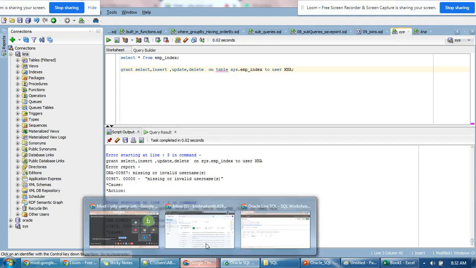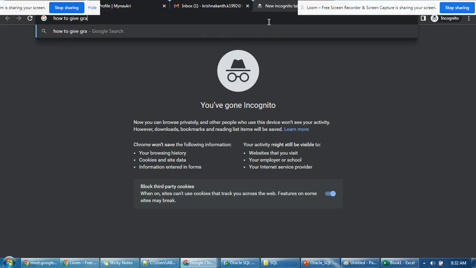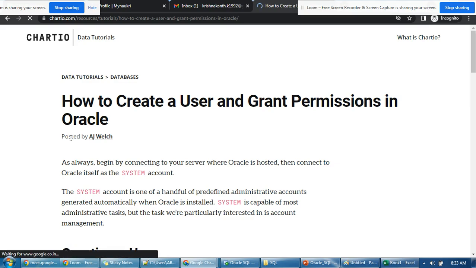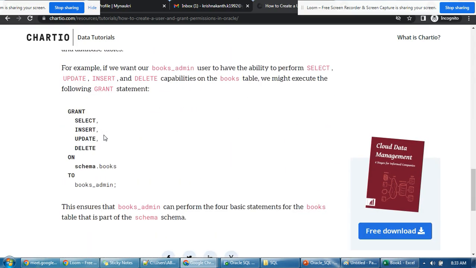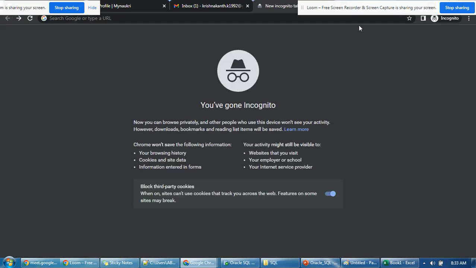What is the syntax for this? How to give grant to a user on a table? Grant user identify. This one only, right?